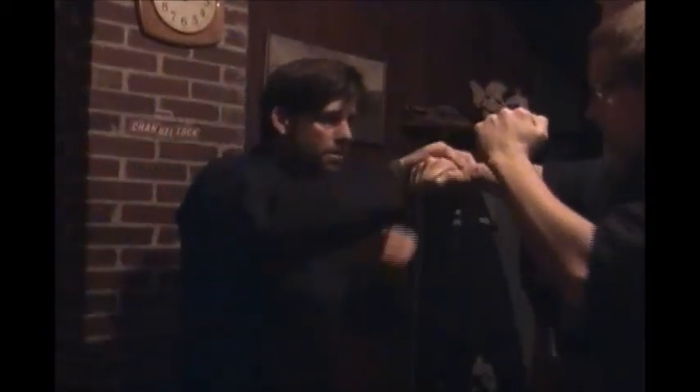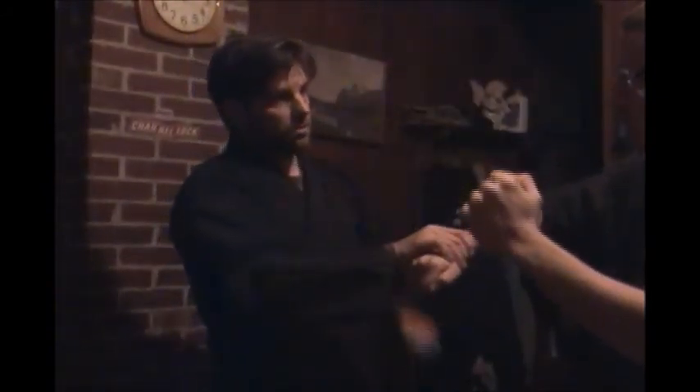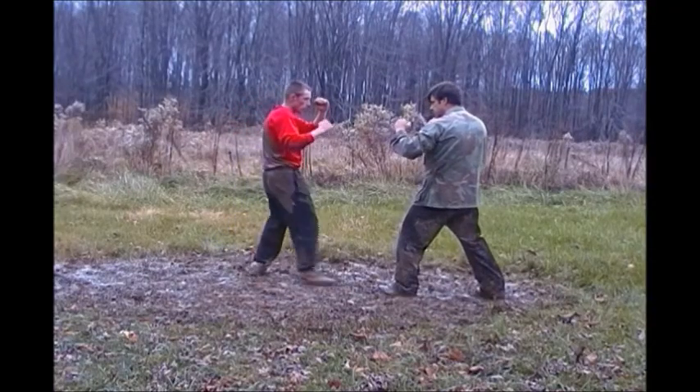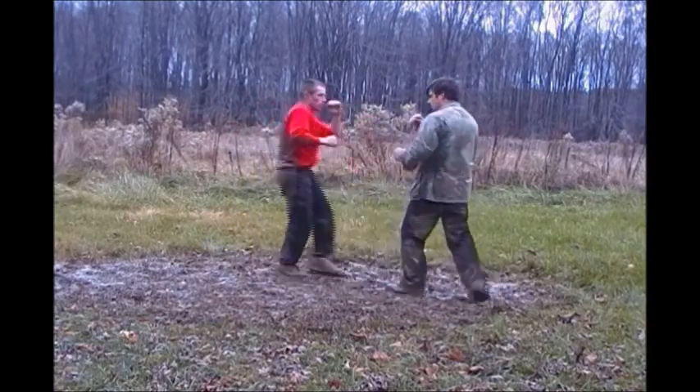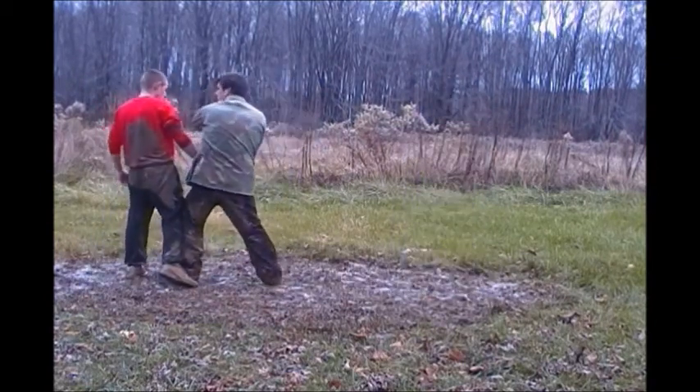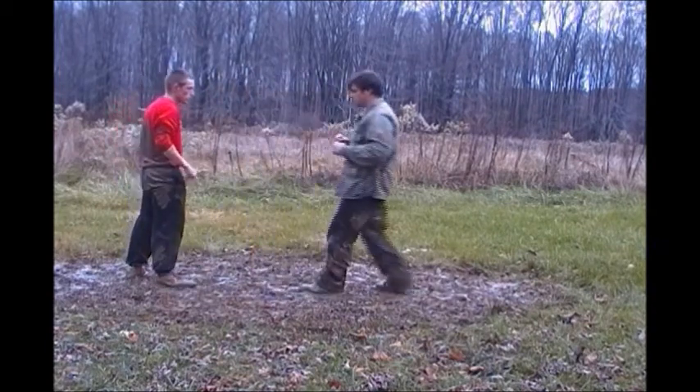The other version I like to use is this one — hold up your hand. I like to grab the arm, elbow, and then just come straight down into the bridge of the nose. So it's the elbow to the arm and then down to the bridge of the nose. That would have knocked you out — I blocked it, I grabbed your hand, and you came down with the elbow to your jaw. That would have knocked you out.